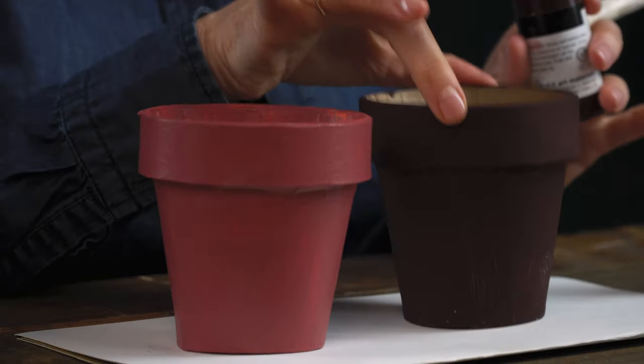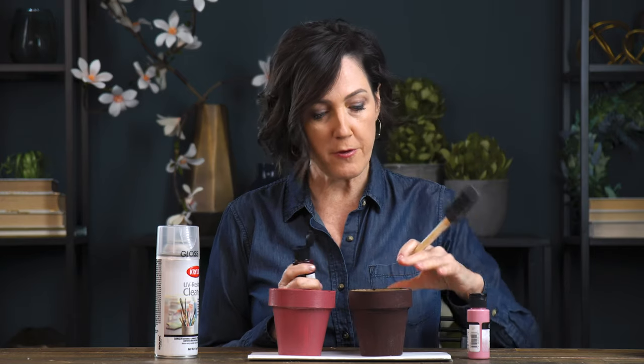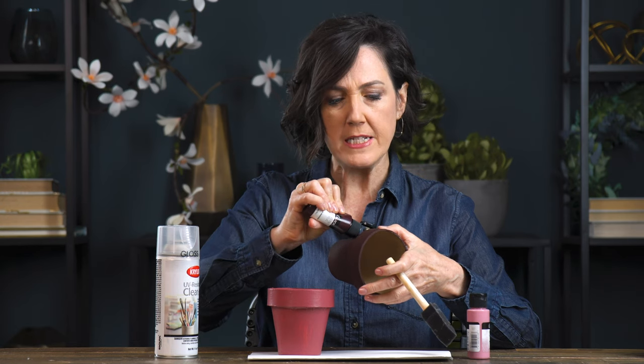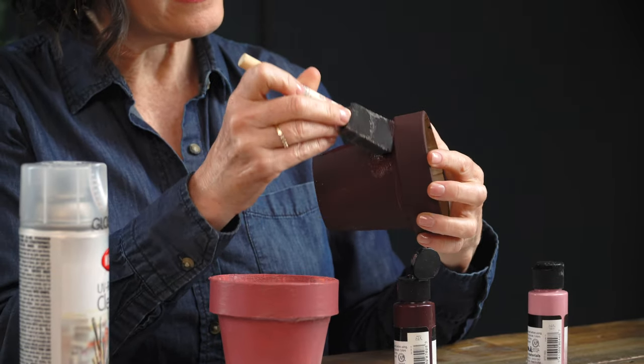The first thing you want to do is paint your pots. I put a couple of coats on them and I want to do just one more coat. I'm just using a simple foam brush — you can use any type of brush that you want. I find it's easy to just put the paint right onto the pot and then spread it around. I'm going to set these aside to dry and go wash out my brushes, so let's make the succulents.